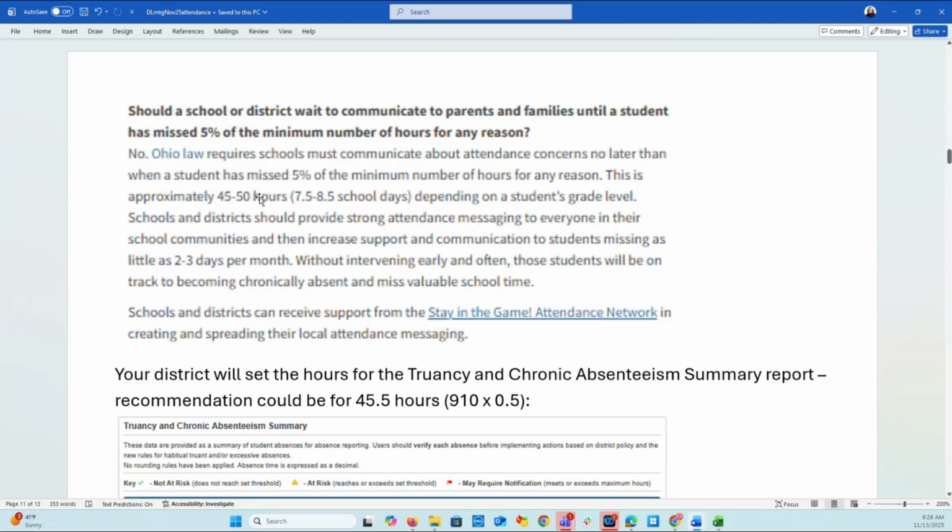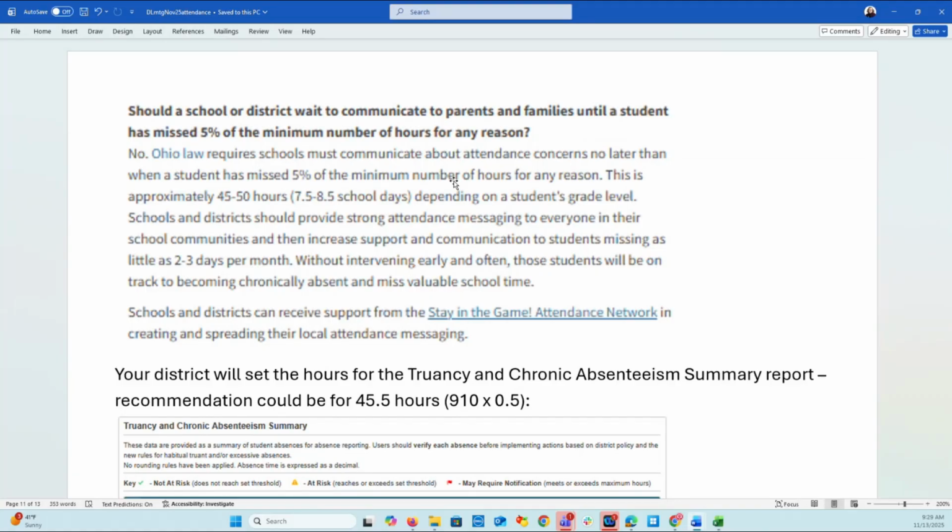Now, the other place we got hung up was it says minimum hours. So we all know the minimum hours for K-6 is 910 hours. The minimum hours for community schools, no matter what grade, is 920 hours. The minimum hours for 7 through 12 is 1,001 hours. But almost every district in Ohio goes above and beyond those minimum hours.